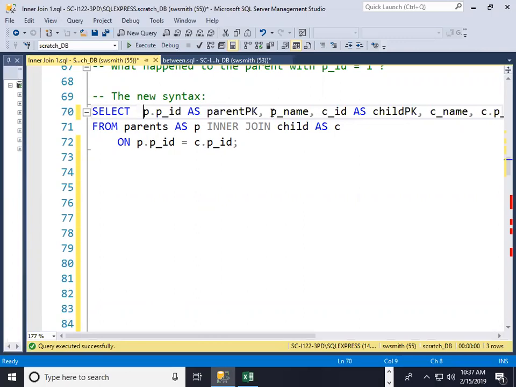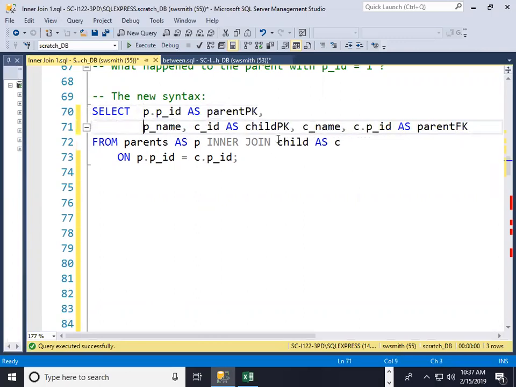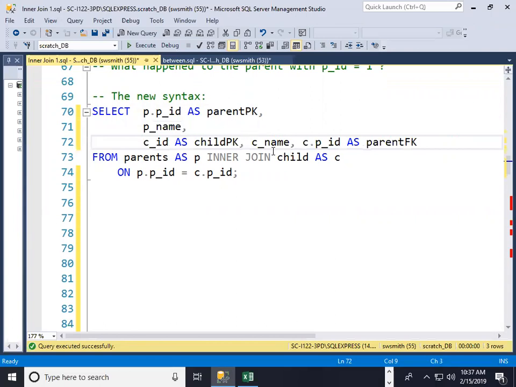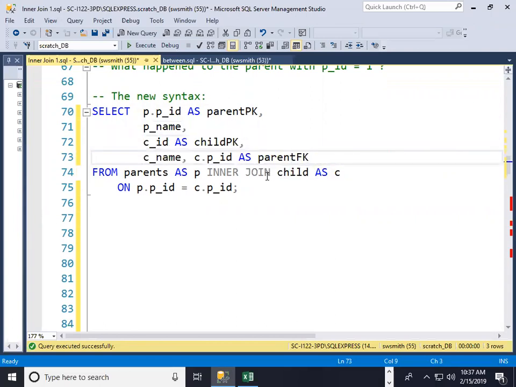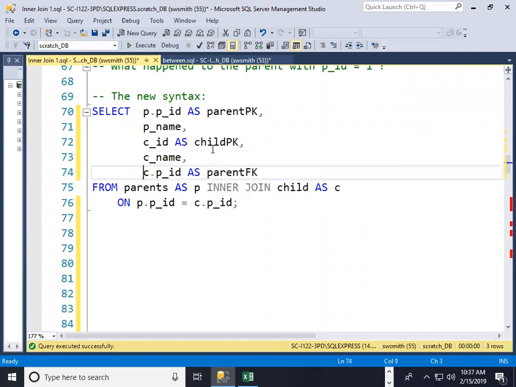Sometimes I like to stack up my fields. This is one of those things that you can do this way. If you think it looks better to stack your fields up that way or to write them across, that's just stylistic. That's kind of your call. I don't have a particular way I like it one way or the other.